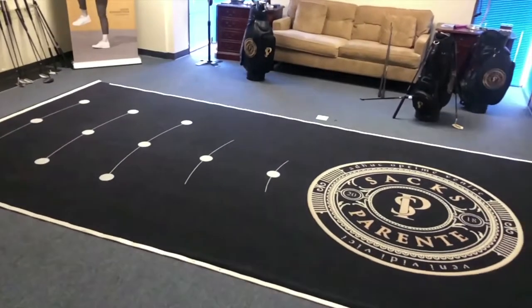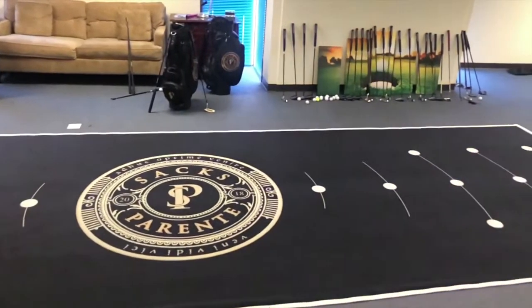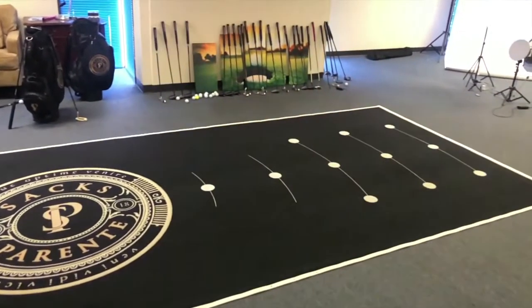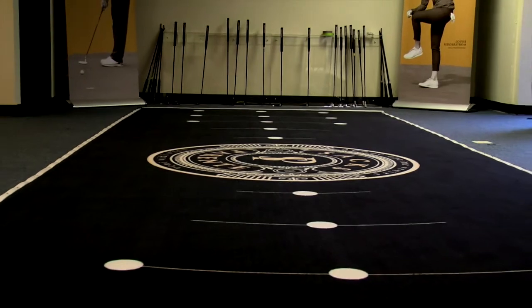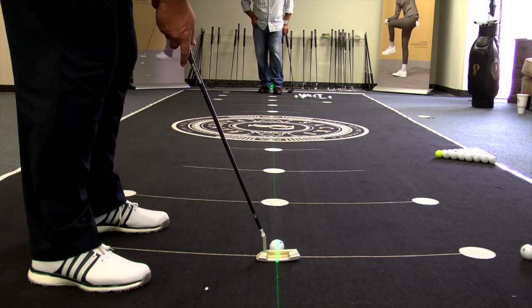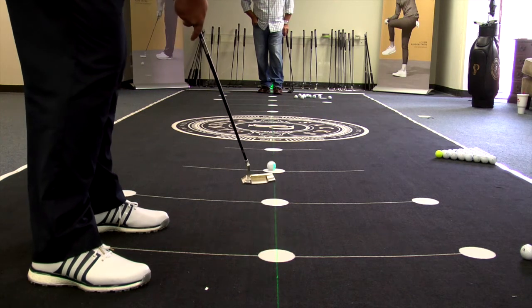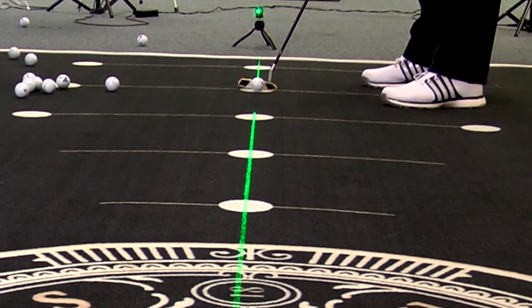One unique aspect of the fitting studio here is the putting surface. We have a custom rug we've designed that's about meter 11. We have patterns in the rug where we start right down the middle where it's very easy to line the ball up. Where I want to get to is having proper posture, proper length of your putter, and proper eye position. Coupled with the natural release of the club, I will get the client hitting the ball down the line straight every single time, very, very quickly. That's the magic people are amazed by — it's kind of the aha moment in many instances.